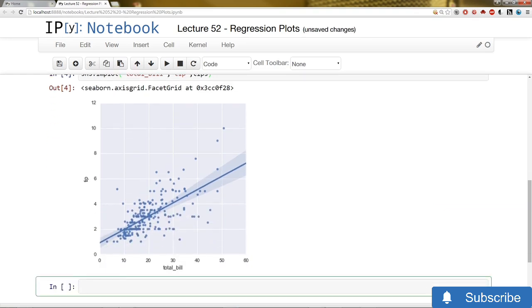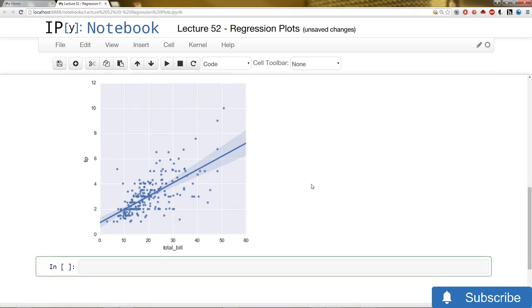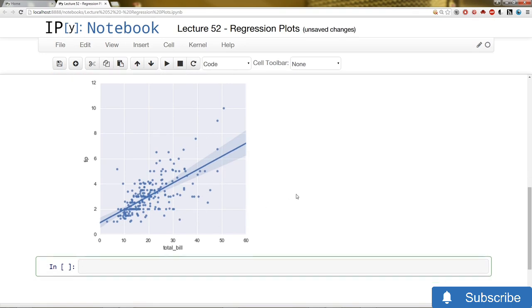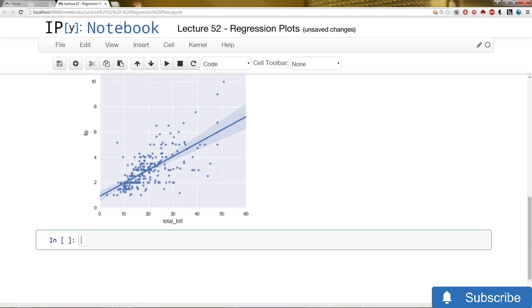Alright, awesome. So first off, we can see a scatter plot of all the points on tip versus total bill, and then we see the linear regression line, and that's just an estimated linear fit model for all the data. So this is the linear regression fit for all this data that's been scattered on this plot. Just like before, we can use dictionaries to edit individual parts of that plot.